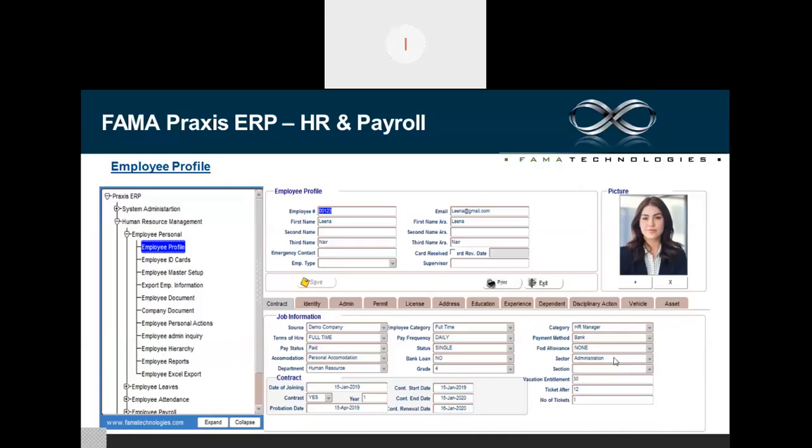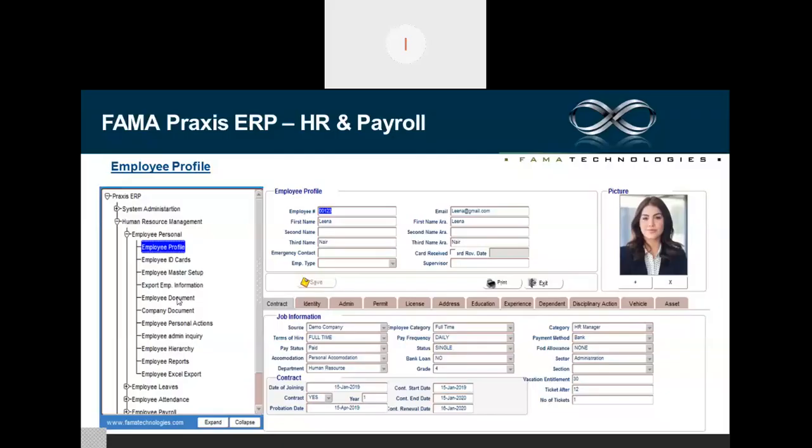On the left side, you can see employee profile information. After that, in employee personnel, a number of options are available also. In detail, I will explain briefly that employee documents and company documents can also be maintained. You can attach any type of documents like PDF, image, or BMP, but it will be good to use a compressed size, which will be beneficial for you. Important documents can be attached by employee or by company, that can be tracked also, and that can be identified easily.